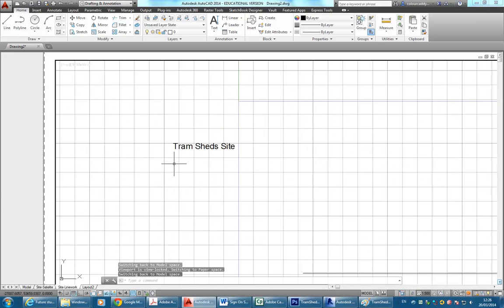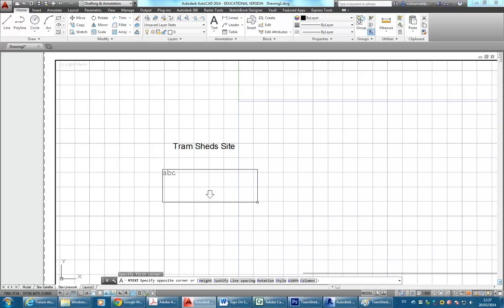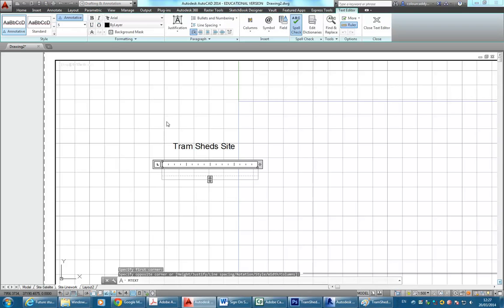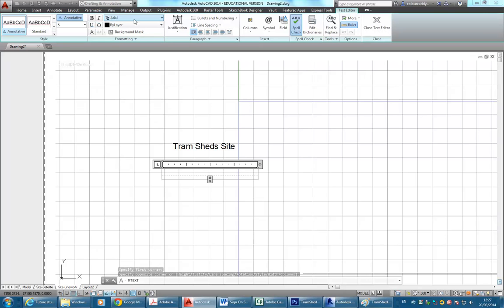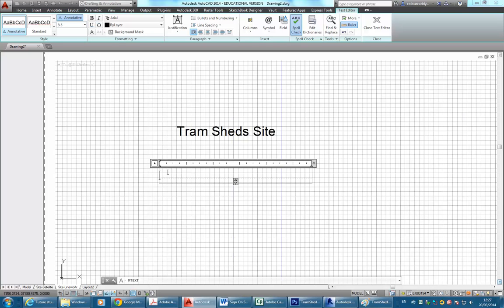But with multi-line text, you get the formatting bar. And so with it, you don't give a start point, you click 2 points to make a rectangle. And so you then have a formatting bar which will give you a chance to change a lot of those settings. So you can put some basic things like the height into the text style, and then as you're typing away, just change up here things like the text height. And so we might put the overall area or something like that. So it's let's say 500 and something square meters.